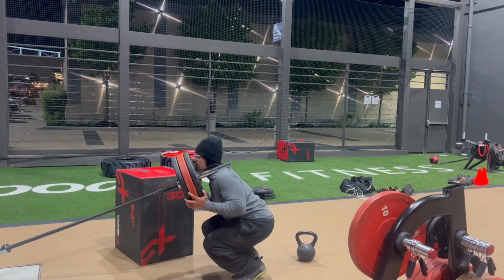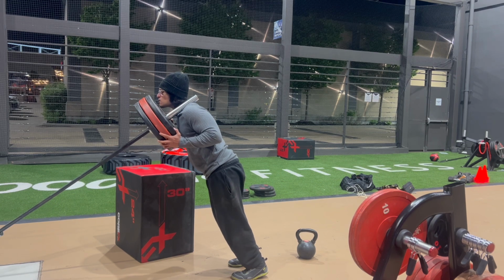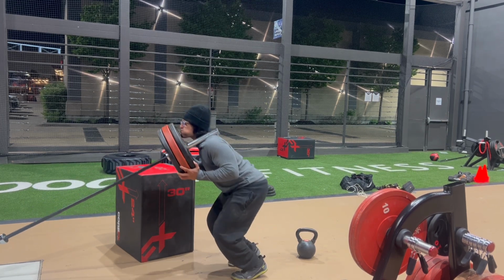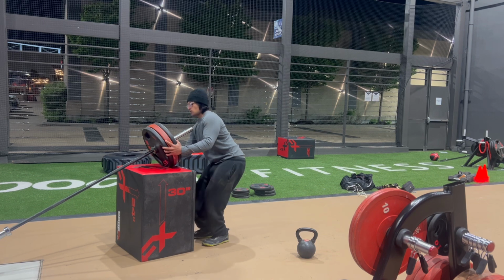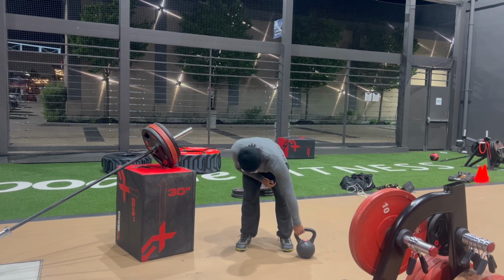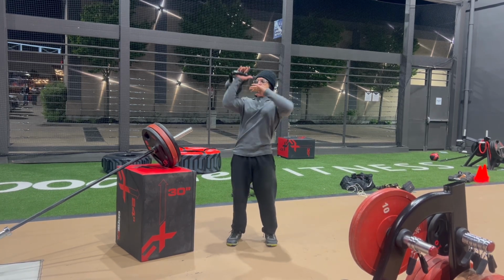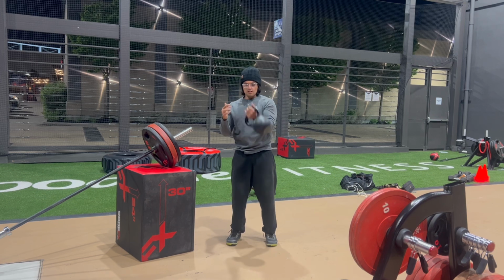I can go much heavier than this, but since it's been a while since I've done landmine squats, with a lot of my recent workouts being at home, I decided to be conservative with how much weight I put on. The idea of conservative weight is relative. What's light for me is heavy for someone else, or what's heavy for me is really light for someone else. So I did landmine squats, and I supersetted it with a kettlebell tactical clean, I believe, to shoulder external rotation shoulder press. And I believe I did 5 reps of that on each side.